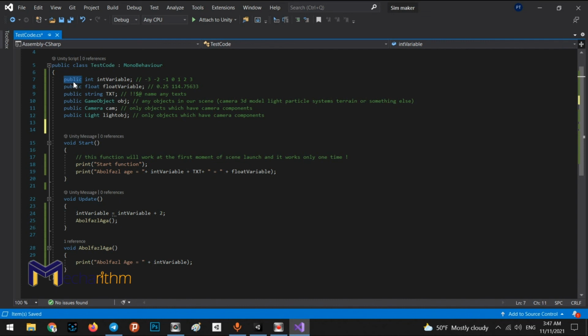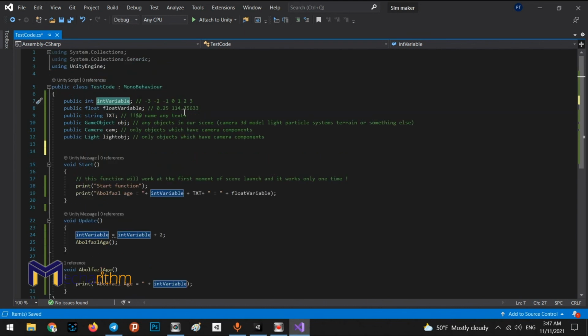Once you define your variable as public, other scripts have access to your variable. So, for example, we can write another script, for example, test code 2. It can access the test code 1 and change or read the int variable in here. But if you change it to private, it's only readable and changeable by this class, not others.